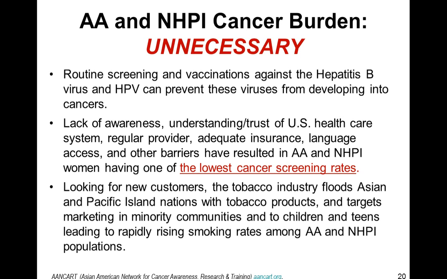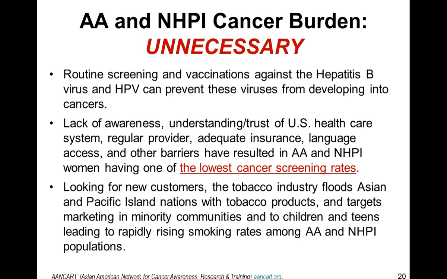And in California, the California Health Interview Survey has documented this very well on several occasions. The tobacco industry as well. When we look at risk factors for cancer, tobacco use is extremely high amongst Asian and Pacific Islander communities, and the tobacco industry floods Asian and Pacific Islander nations with tobacco products and targets markets in minority communities, especially children and teens, which has led to rising smoking rates in these populations.